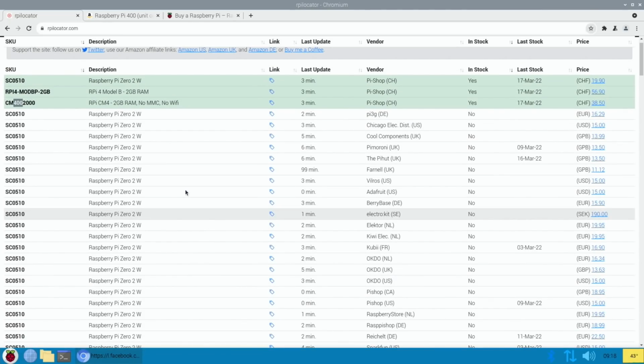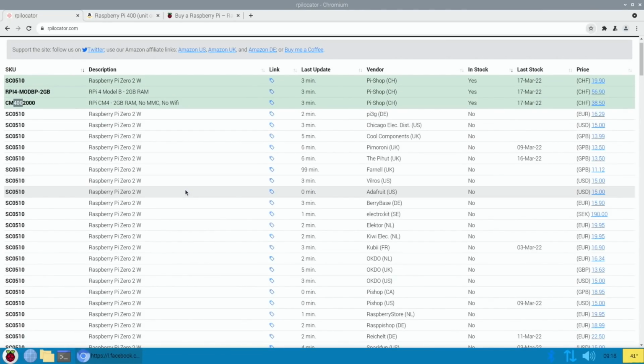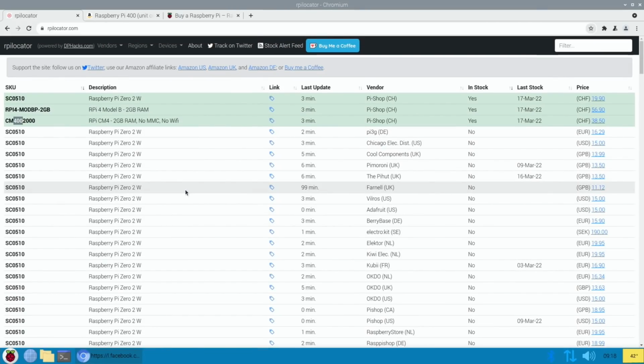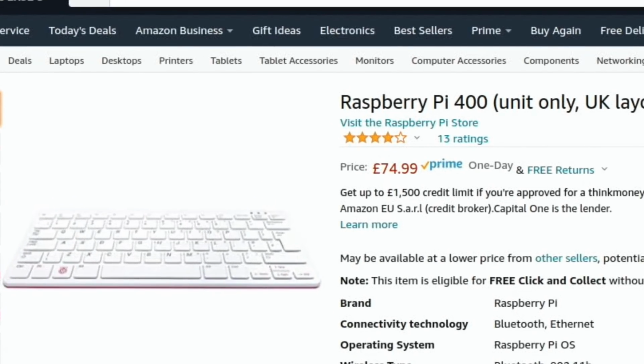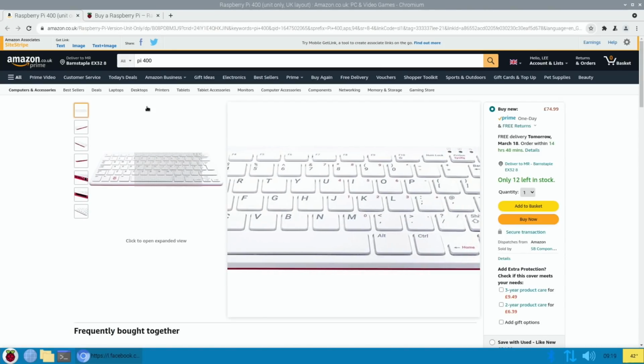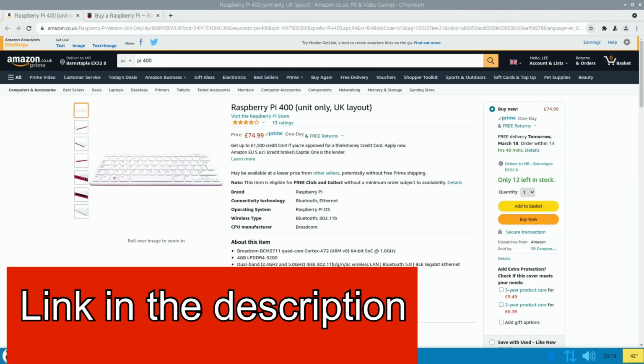So let's have a look whereabouts you can get them. RPI locator doesn't have Pi 400s on, but it's probably understandable as maybe stock has been alright. I've had a Pi 400 for a while. I had it on day one, and I do more videos on Pi 4. But they are pretty much the same machine, and almost everything that works on a Pi 4 works on a Pi 400. And look at this, on Amazon you can get it for $74.99 next day delivery.